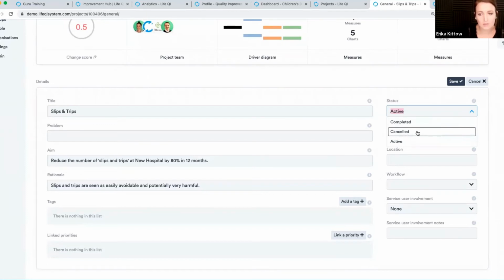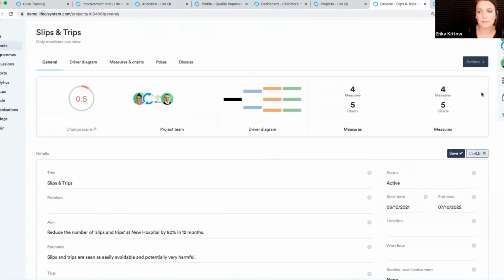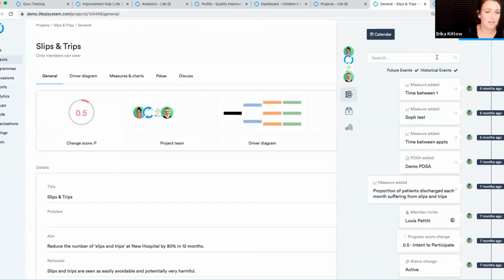So it could be that this project will not be progressing any further and you want to mark it as cancelled. Good practice would be to mark it as cancelled and then just add a status update to the timeline here to explain for others coming in why it's been marked as cancelled. Maybe what are the reasons for marking it as cancelled? And again, that will then pull through to the project list report. So it just allows you to have that narrative around anything.